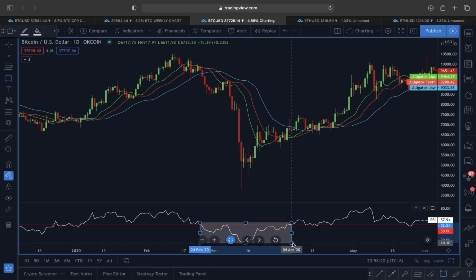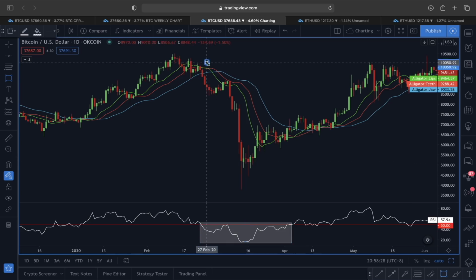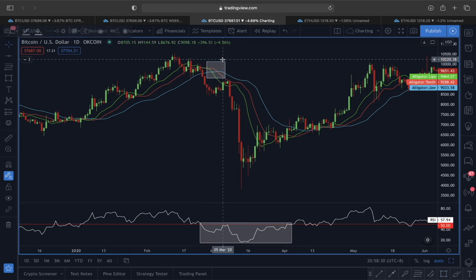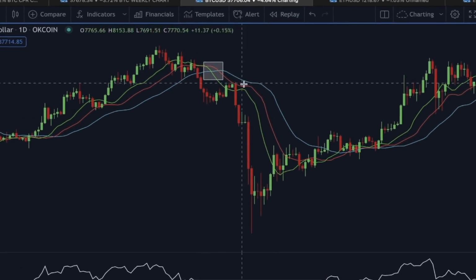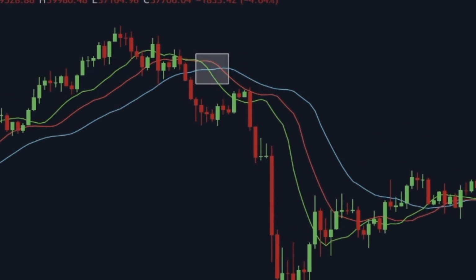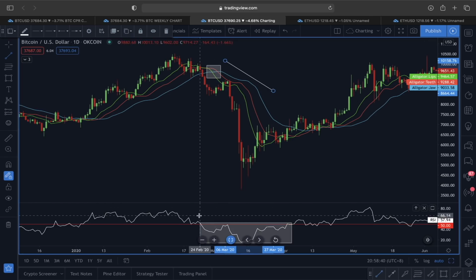Look at this until here when the RSI line was clearly below this 50 level, and look at this price exactly here to the upside. This Williams Alligator indicator also flashed a bearish scenario. The blue line started moving to the upside and the green line at the bottom. So this is also a sign of a possible trend reversal. And this RSI, exactly after reaching that area, you can see also started moving below the 50 price level.